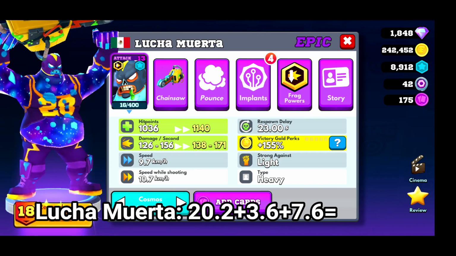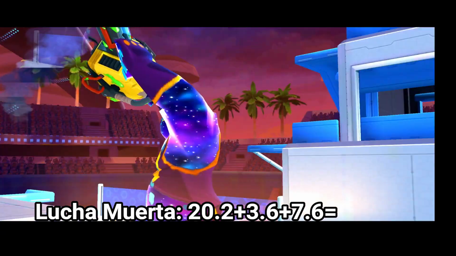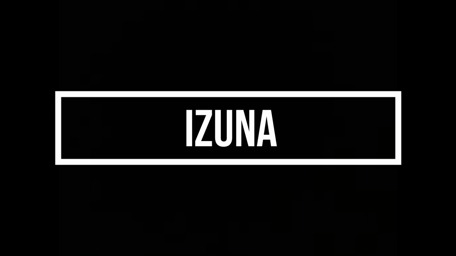Now, what is the mobility score? So the mobility score is going to be the sum of all 3 of those times. So we have the 20.2, the 3.6, and the 7.6 for a combined mobility score of 31.4. Thank you, Lucha. Our first contestant, the new gun, is Izuna.